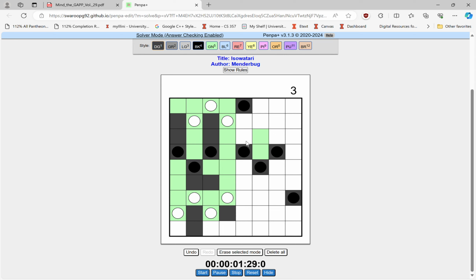Okay. So, if I don't have this square as a shaded square, then I'm going to get that, which breaks, so this one must be shaded, which means I get this kind of pattern here. Let's see. From here, if I have a shaded here, I'm going to get a disconnected area, so this one's not shaded, which means what? If I have a shaded cell here, it seems to work out completely fine actually, so I'm not gonna look at that yet. Okay. If I have a shaded cell going down, then I get this, which breaks, so I instead get that's just one group there.